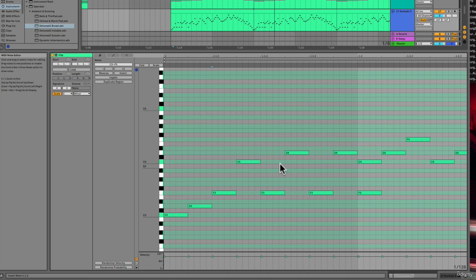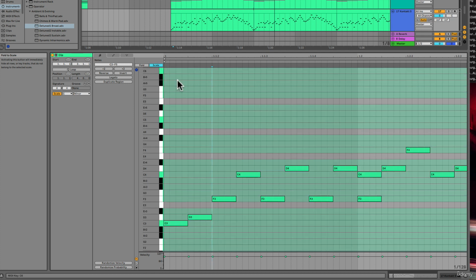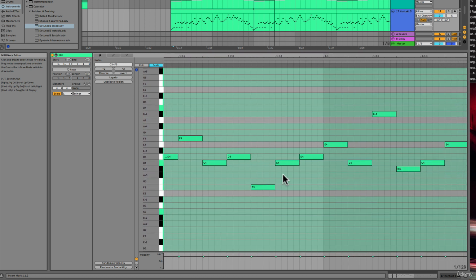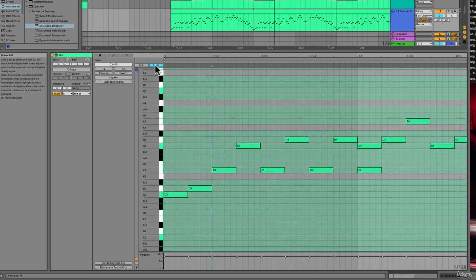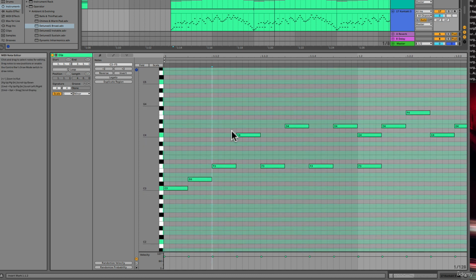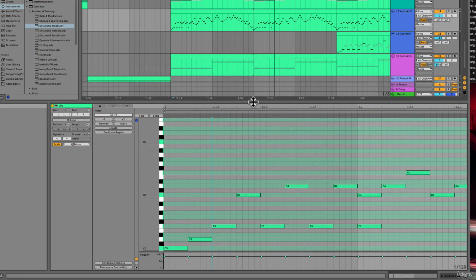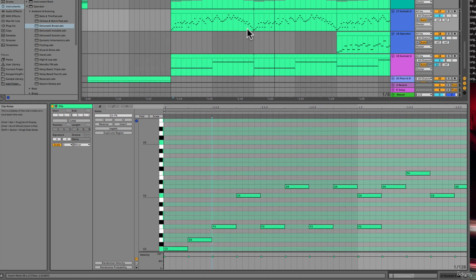But if you wanted to limit yourself to only being in key, you could actually click this scale button here, and it's going to hide all the notes that are not in key. Bloop. Okay. Now, in this case, it didn't hide all of them because I'm using some of them, right? Here's an E, and that's not in key. So it's not hiding those. So I'm going to unhide that because I'm not actually in C minor. Okay, so next let's talk about quantizing, which is an important element to MIDI editing.